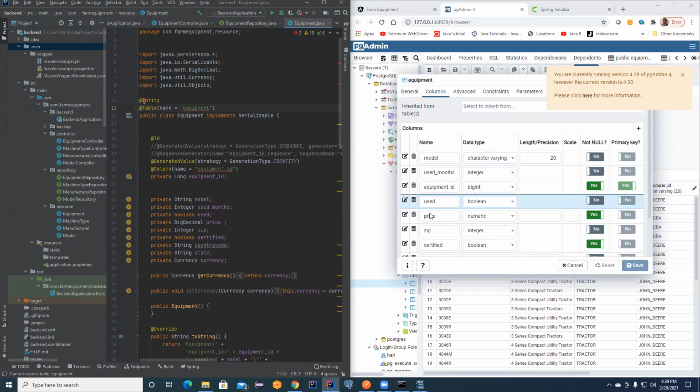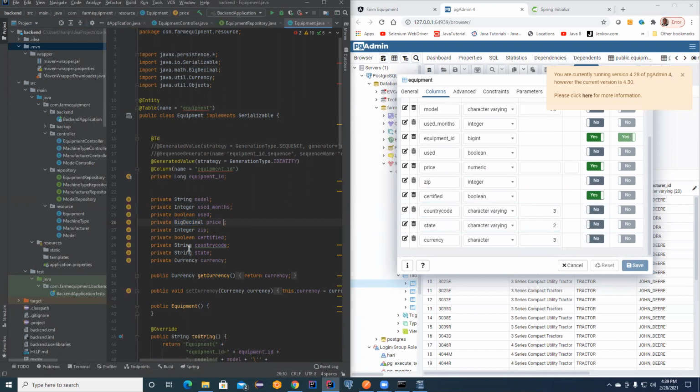So just exactly whatever columns are there in your table, put them as database column fields here in the class. And the only notable things: price is numeric in the database, whereas we use BigDecimal here. So very small type mismatches like that will be there, and we have to choose the data types judiciously.